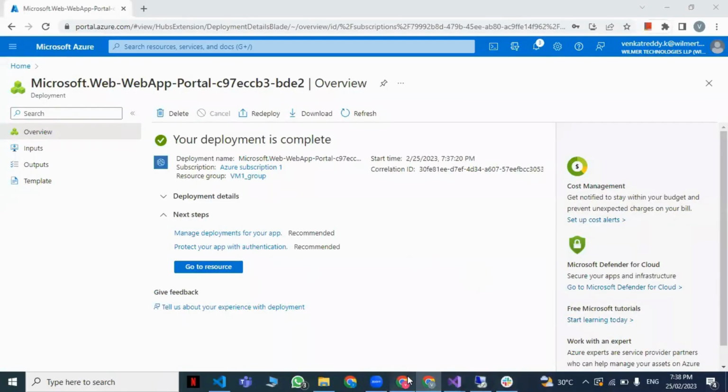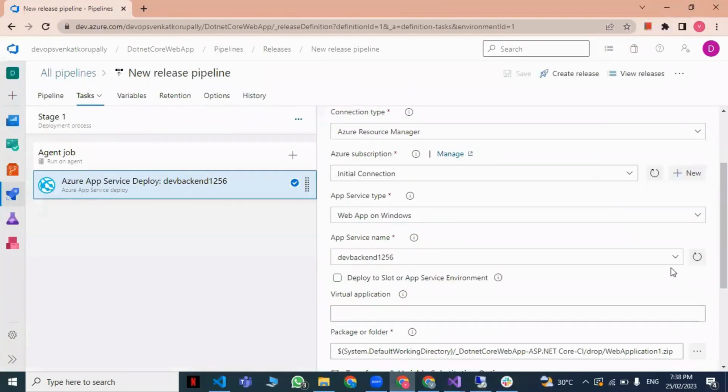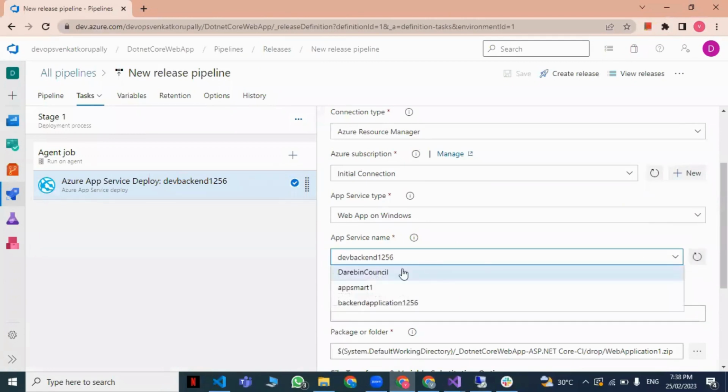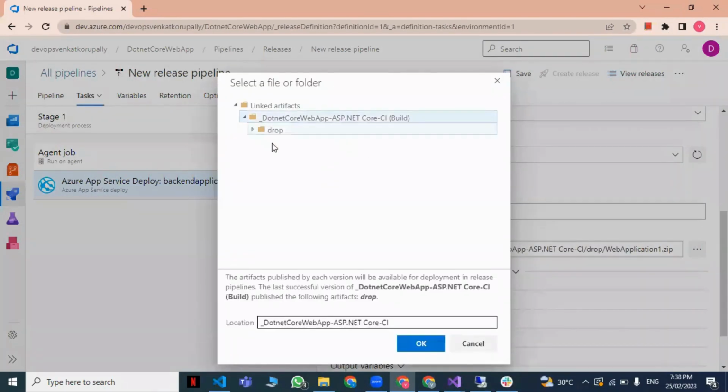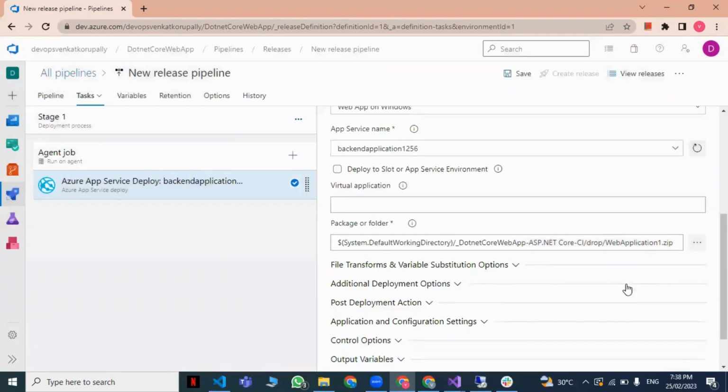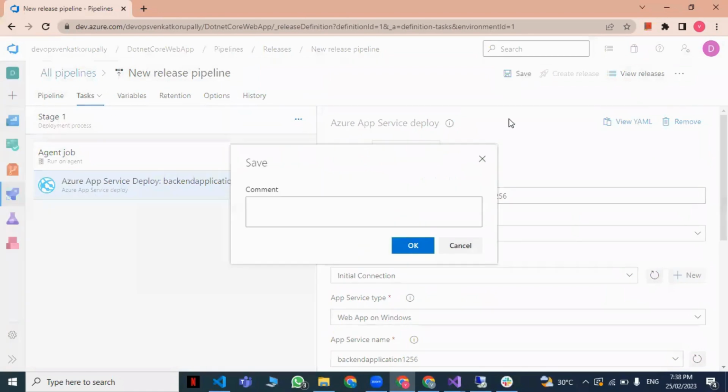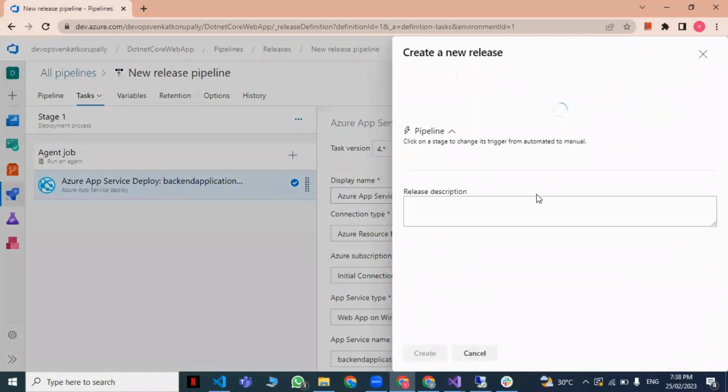Let me go back here. Select the pipeline. Select the app service. Select the drop location. Done. Selected. That's it, guys. Save and create release.